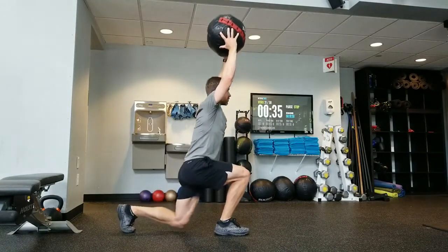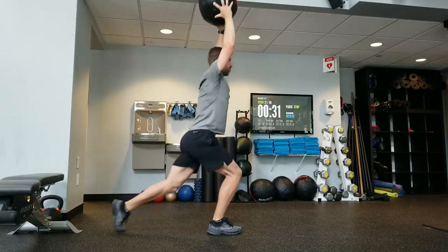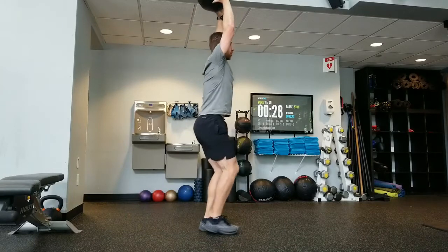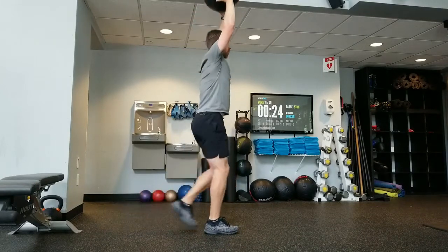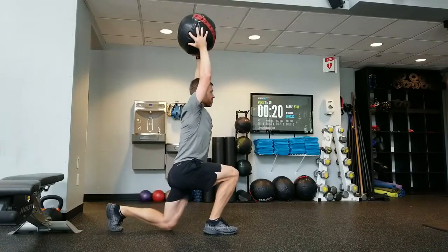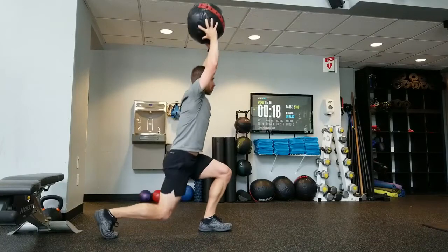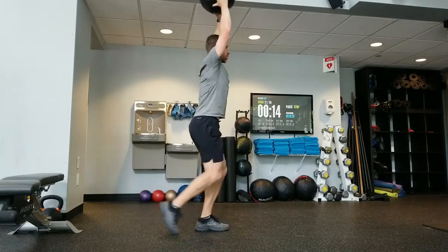So oftentimes shoulders will burn out before the legs on this one, especially if you're alternating. Your legs do get a little break, but you're under constant stress with the shoulders. A lot of core as well, connecting that weight down to the legs. So try to keep it pressed up towards the ceiling. Try to keep those arms pretty straight, pushing away from the top of your head. 15 seconds left.